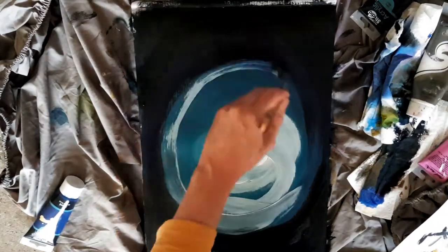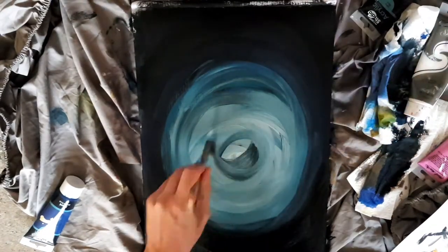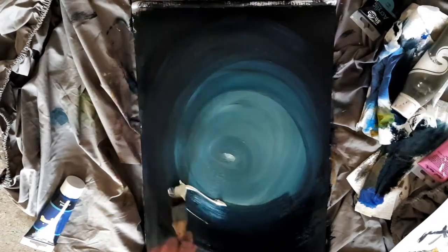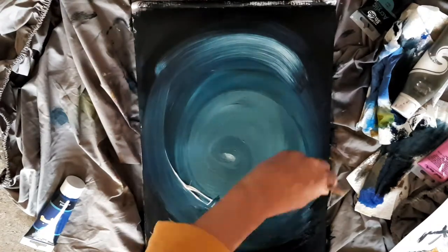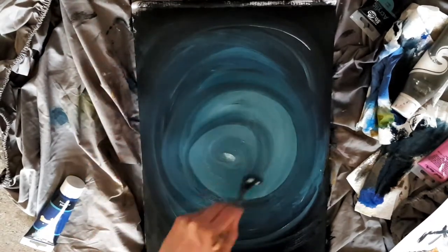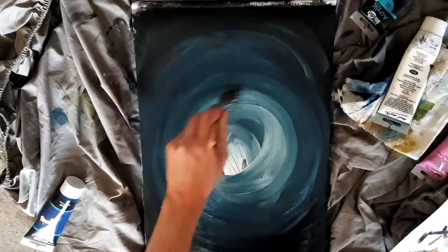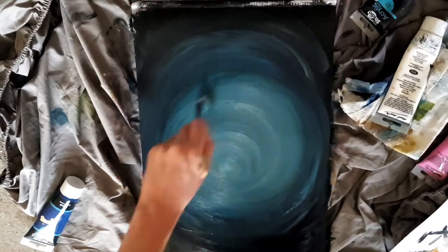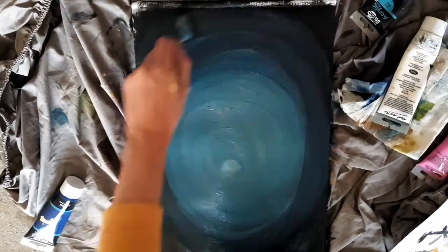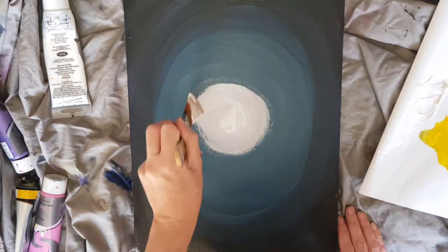You will hopefully understand why I'm doing this at the end, but now I am adding more white to the center, outwards, going in and out, and darkening certain areas. Allow the paint to dry, go back into the center with more white paint, spread it outwards, apply more blue.